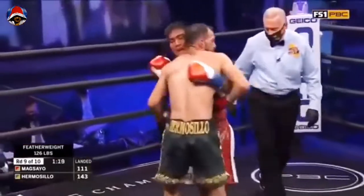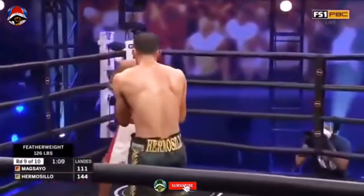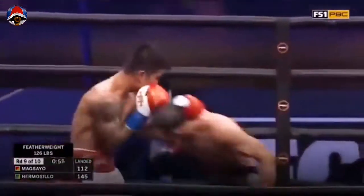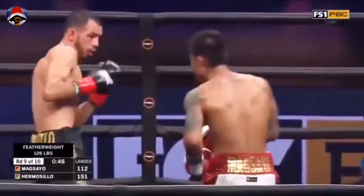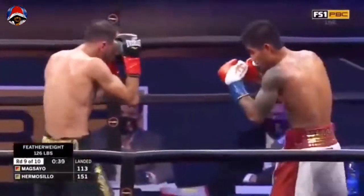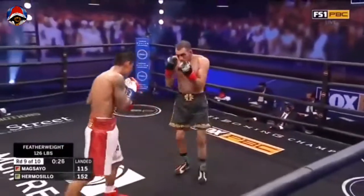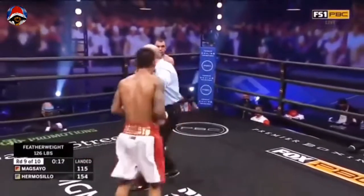There was a flash in the body — somebody grunting in there. I don't know if it was Jack Reese or Hermosillo, but that was a beautiful left hand. Maxio looked to be undeterred as he looks for his opening. Maxio making his debut with Freddie Roach as his trainer — also this is his first fight under Manny Pacquiao promotions. He was away from the ring for 16 months from November of 2017 to March of 2019 due to promotional issues, but that has all been rectified. It's been all Maxio this round.